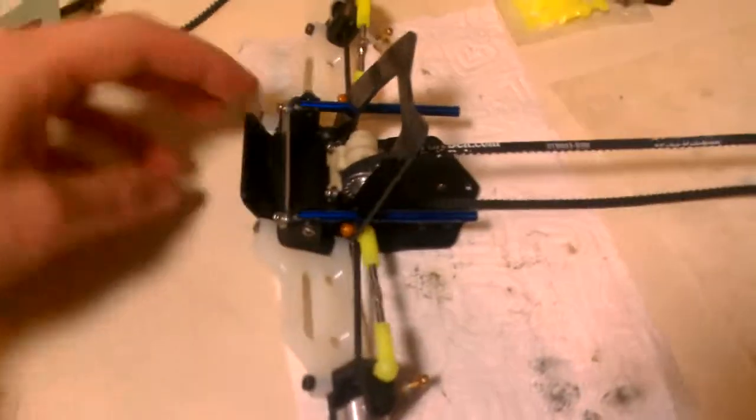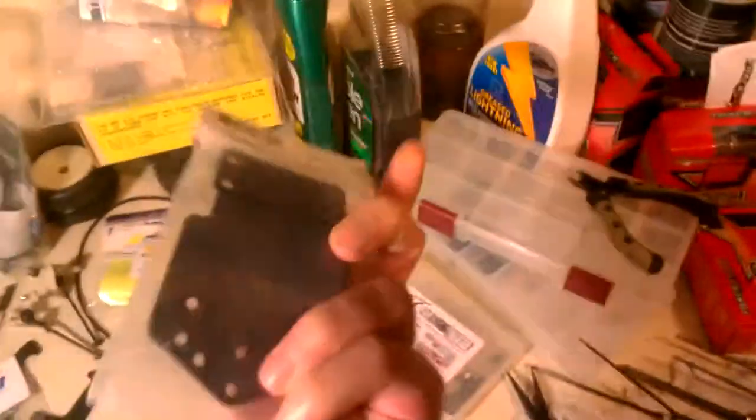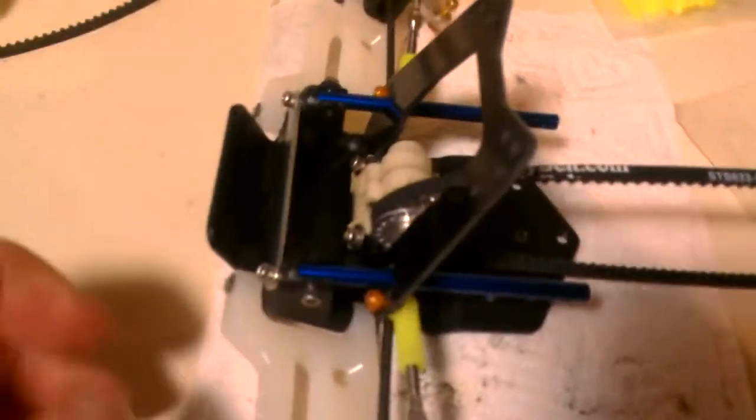And this is also a dummy nose plate because the bottom has a scratch on it. The actual one I'm going to be using is this. So this is really more of a mock-up of what I plan on doing here. But in any case, I just want to show you what I have so far.